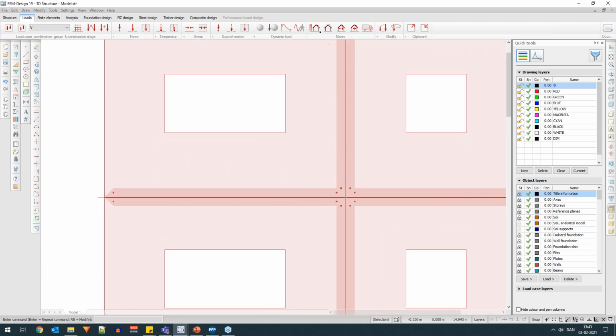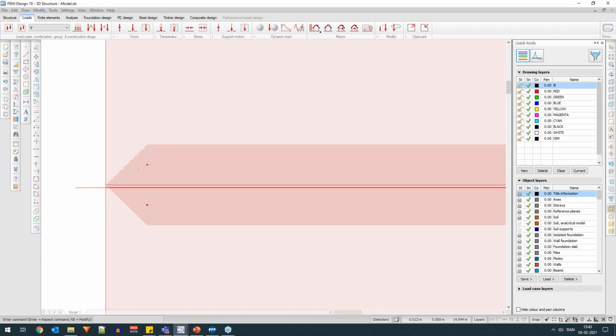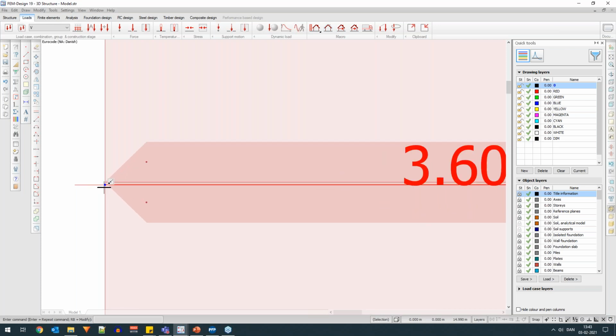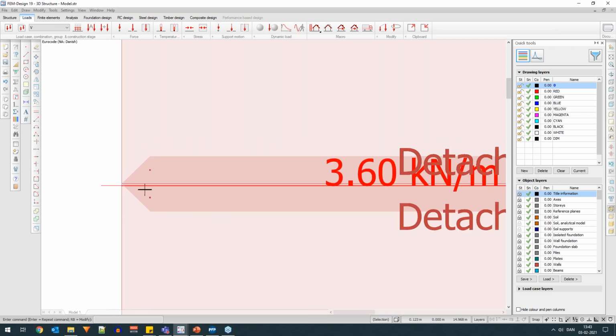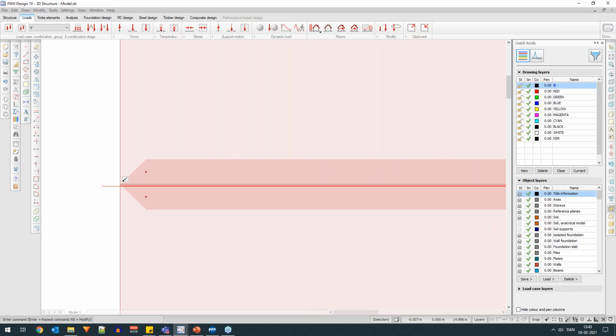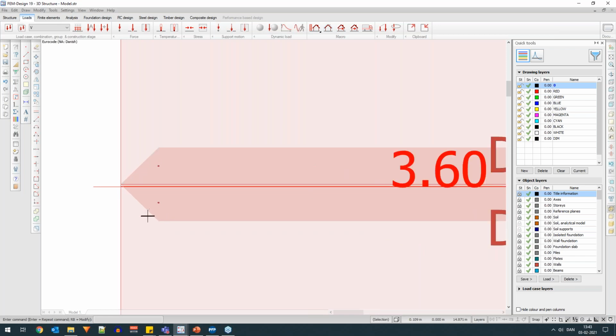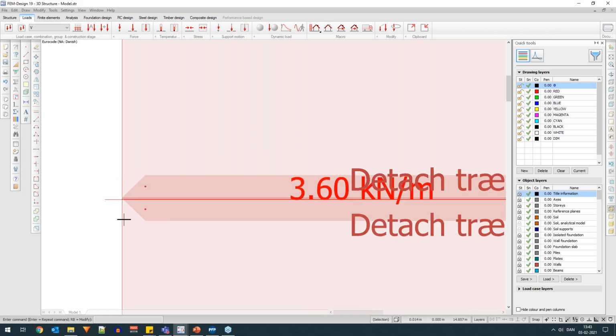And if we take a look at the one here, for example, you see I've moved it just a little bit. Because if the load was applied directly on the edge between these two walls, FEM-Design is not able to determine whether the force or the load is acting on this wall or this wall.